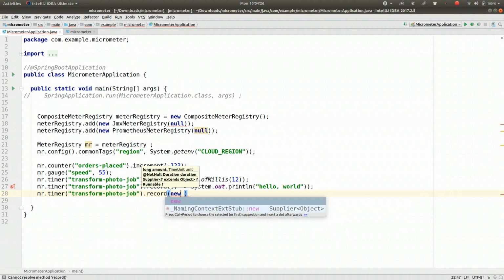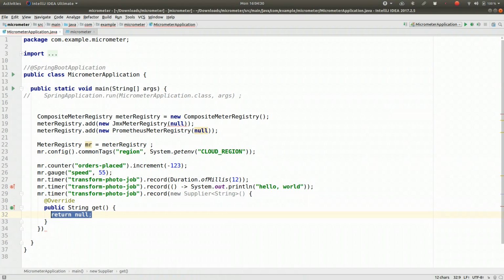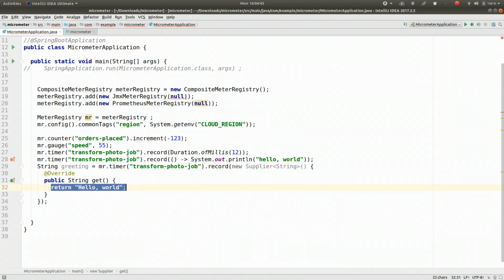So a new supplier of type string, and I'll return hello world, and the result is now given back to me here on the other side. So there's the greeting, hello world, and however long it took me to create that, I could imagine doing some work, and then it'll take some sort of time, and then that's what's recorded. And there's lots of nice overloads here that you can use.